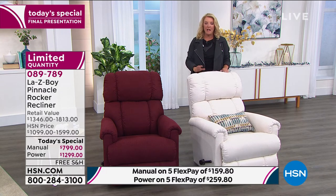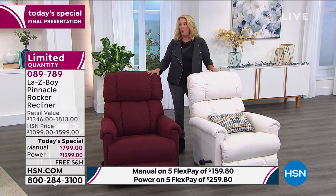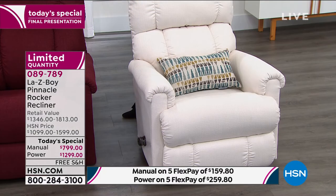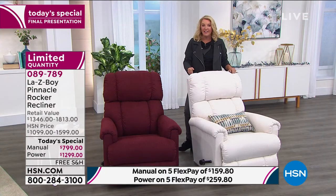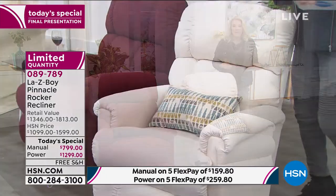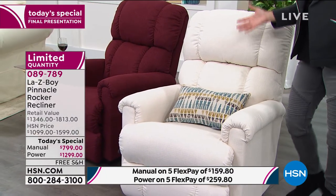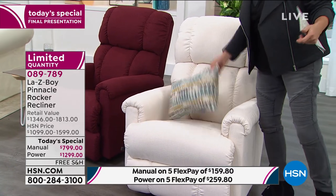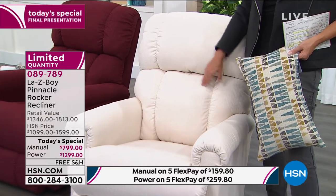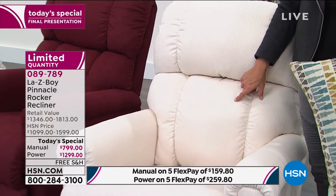In the power, I have all three colors left — cream, wine, and sand. If you want the manual, I just have the cream and I'm down to the final 15. The cool thing is you don't have to worry about the cream color. Everybody worries — dogs, family, beer, a little vino on a Friday night. Don't baby the cream. You don't have to worry about it. You can have a light color because of that iClean technology.